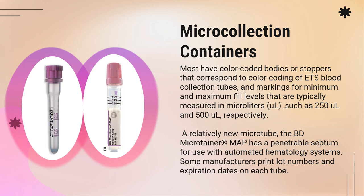Most have color-coded bodies or stoppers that correspond to the color coding of the ETS blood collection tubes, and markings for minimum and maximum fill levels that are typically measured in microliters or uL, such as 250 uL and 500 uL respectively. A relatively new microtube, the BD microtainer, has a penetrable septum for use with automated hematology systems. Some manufacturers print lot numbers and expiration dates on each tube, still the same with the evacuated tubes. Lot numbers and expiration dates are still important and are on the sides of the microtainer tube.